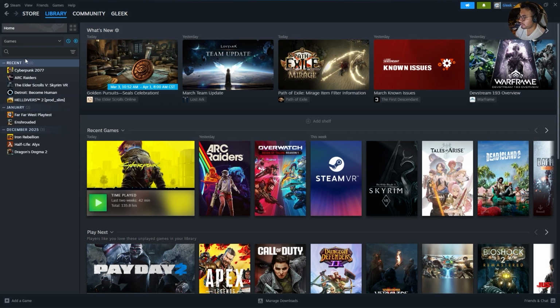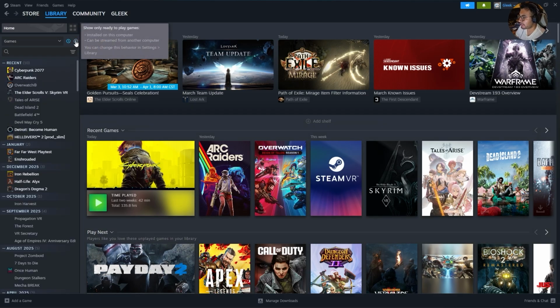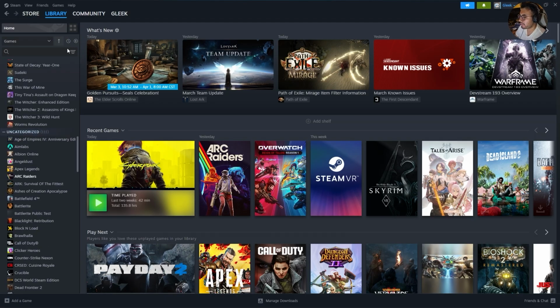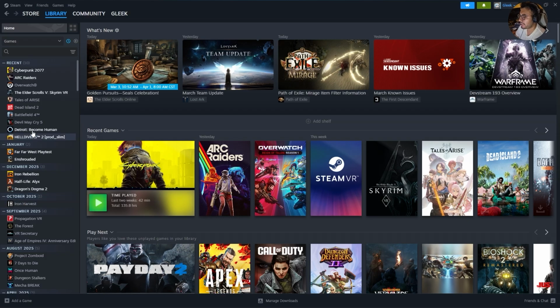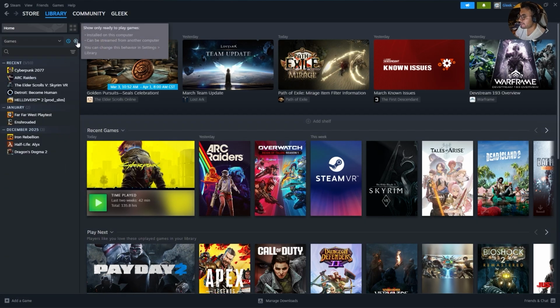But, for example, you might have these settings, just like me, and your game won't appear. Don't worry, you just need to disable this, and here, at the very top, you'll find the most recent games you've acquired, whether by downloading a free-to-play, buying a new video game, etc. They'll be right here. And here, we simply arrange them from the most recent to the oldest. So, just disable this option, because if you enable it, it only shows the games you have ready to play.